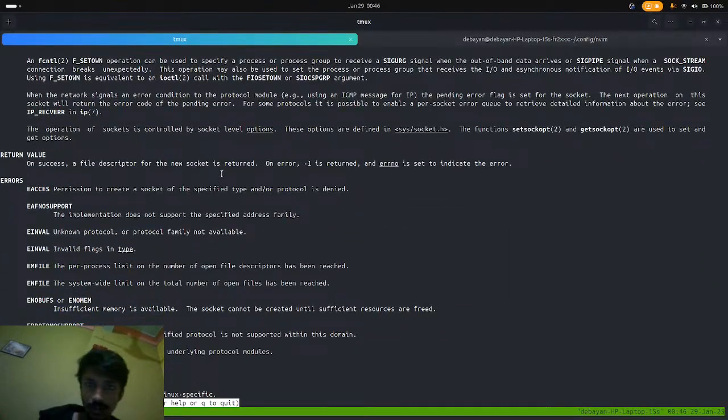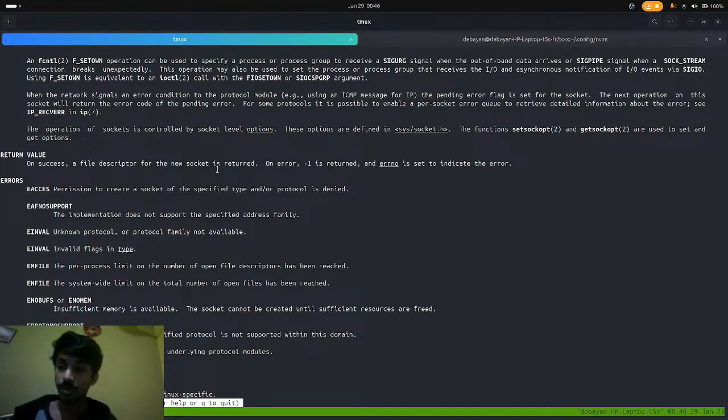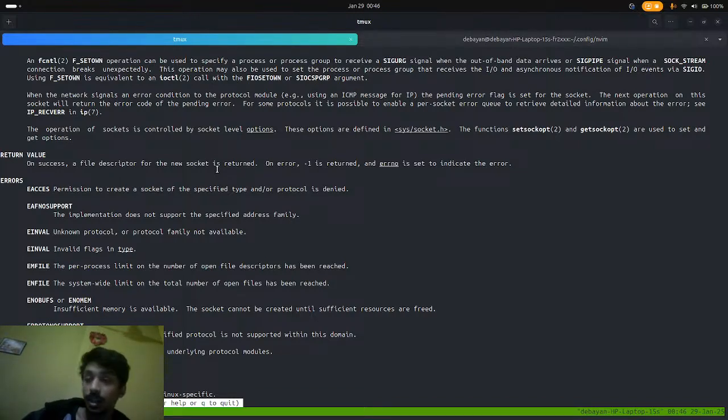Return value is, basically, I have said in the previous videos, where I created some functions for the sockets, the client and the server. I have said the return type of socket, bind and accept or connect: on success the file descriptor for the new socket is returned, on error -1 is returned and errno is set to indicate the error.